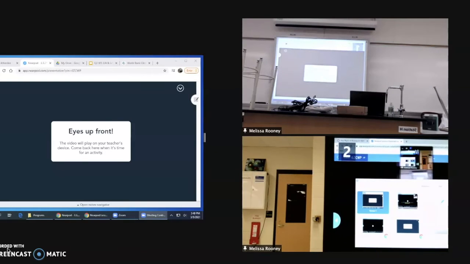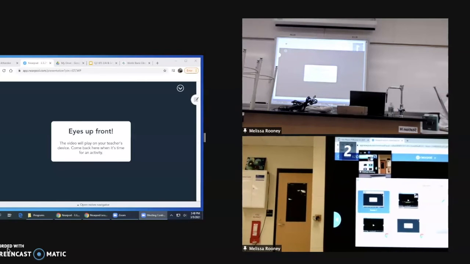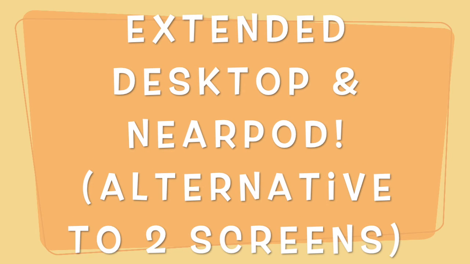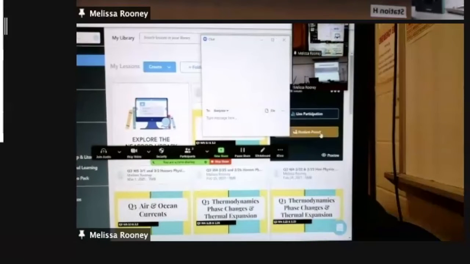If you take a look at the bottom right, you can see that the webcam videos would show up on that portion of the extended desktop and not on what's shared on the Promethean board. And so this would enable you to share your screen and see up to 20 to 25 of your students at a time, which is much higher than the 6 we can see in Chrome. This also can be a great idea if you're trying to use Nearpod in your live classes.